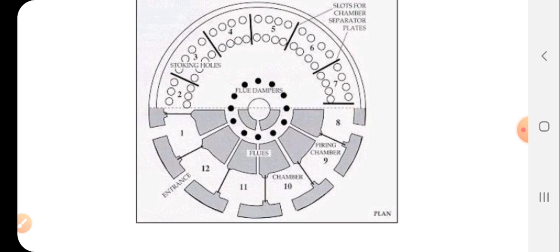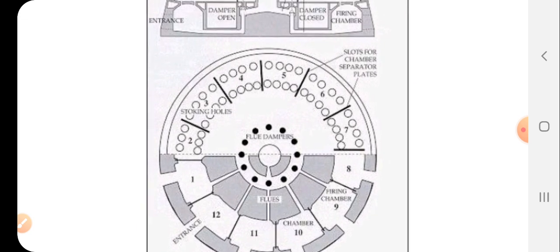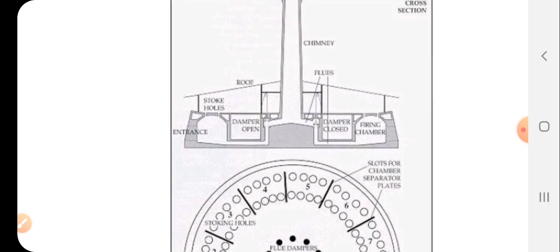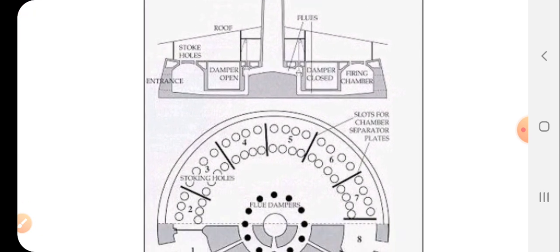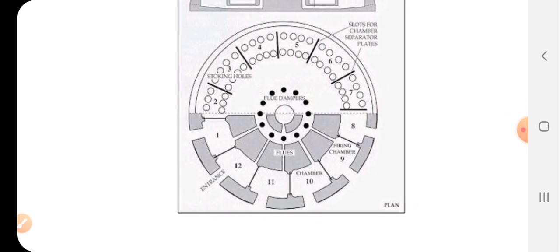We can see there are a number of firing chambers and entrance and chimneys also. And this is the cross sectional view of the kiln.